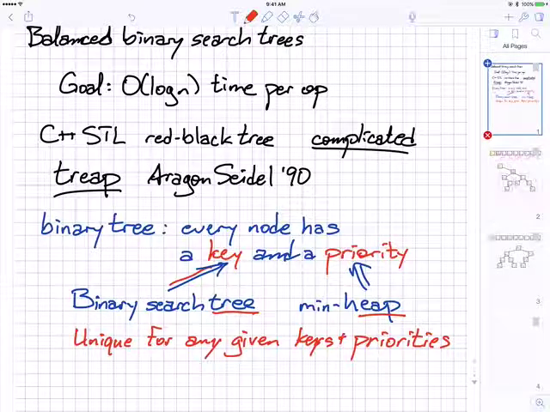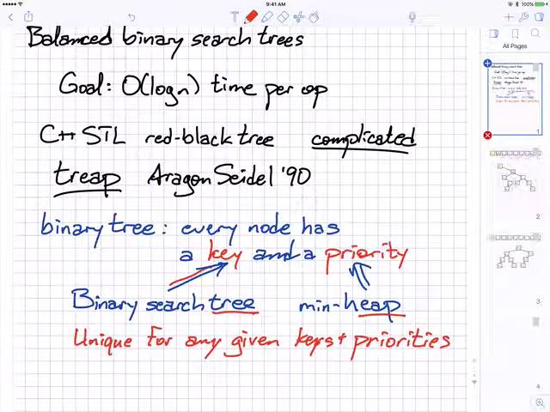Okay. So this is great. If I'm given keys and I'm given priorities, I can define this unique structure. It's not too hard to see that if I'm given priorities that are bad, in particular, if the order of the priorities is identical to the order of the keys, then the structure that I'm going to get is not going to be balanced. It's going to be as unbalanced as possible. But what I'm going to be using the priorities for is as a mechanism to balance the tree.